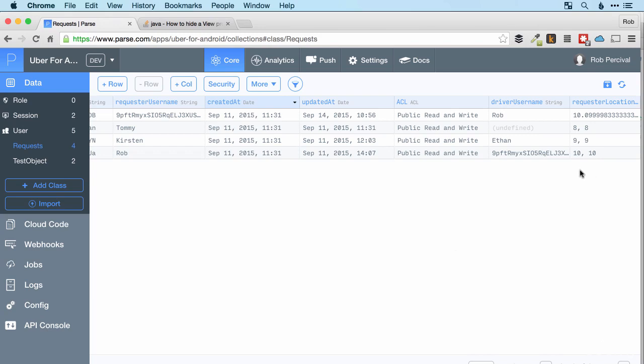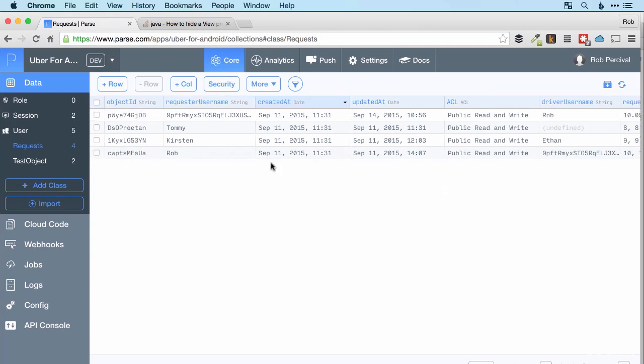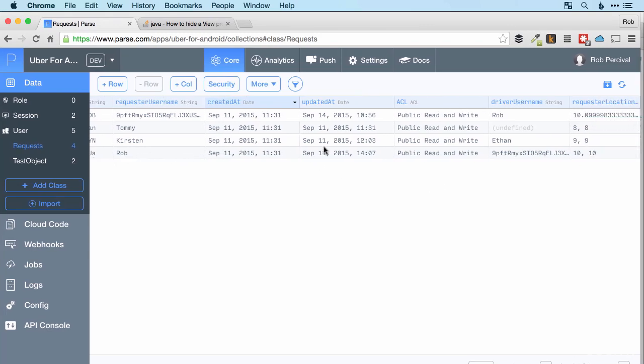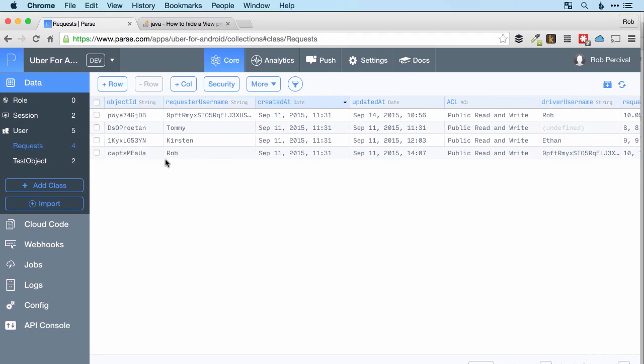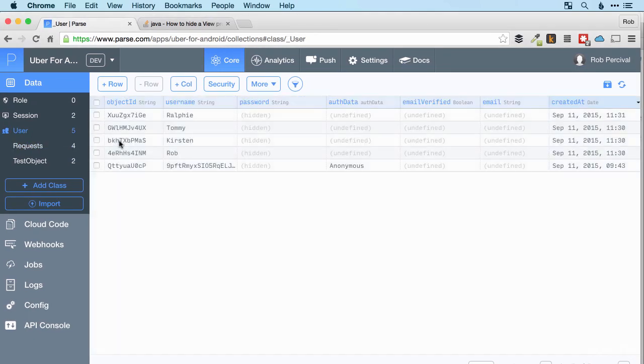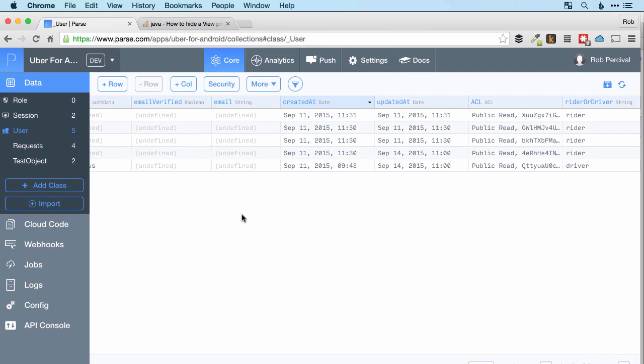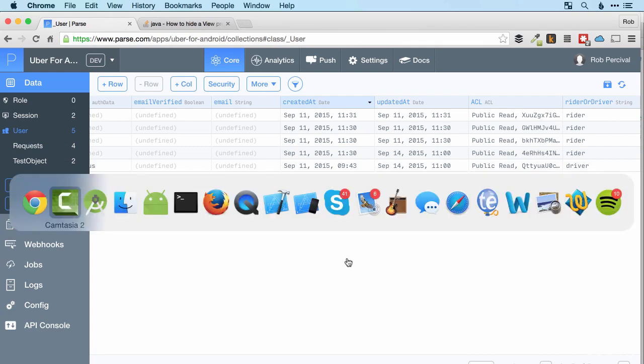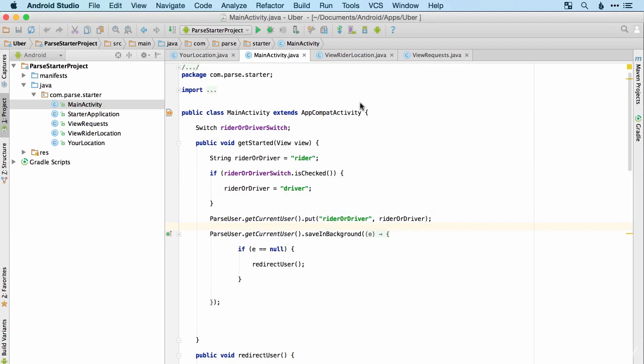Now, we could definitely store the driver's location in the request class, but there's no other information here that the requester actually needs. So what I'm going to do is store it in the user class instead. And that means that we can get all the information about the user, about the driver that is, in one query rather than two. It also makes it more straightforward to save the driver's location when they might be switching between different requests. So I think it makes a bit more sense as well to store the driver's location in the user class. So we can do that over here in view requests.